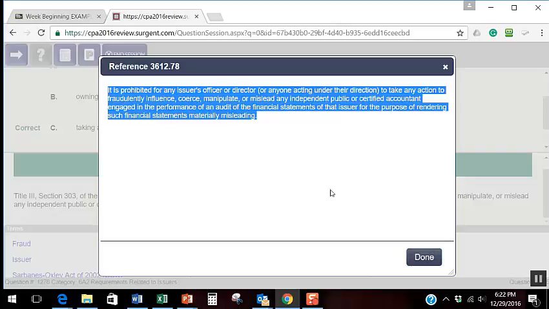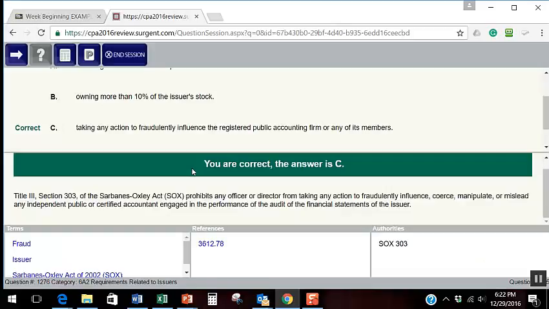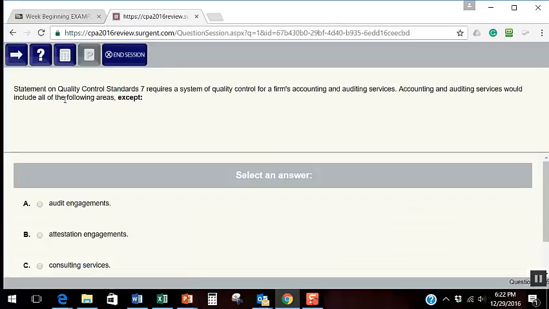You could go to the reference manual and look up this exact reference and you get the same thing. So again, if you get the question right, you can help reinforce some of the information. If you get the question wrong, you can understand why the question's wrong and what the authoritative literature is regarding this information. Okay, so now we've answered that question. So now we're going to click the right arrow again and move on to the next question.